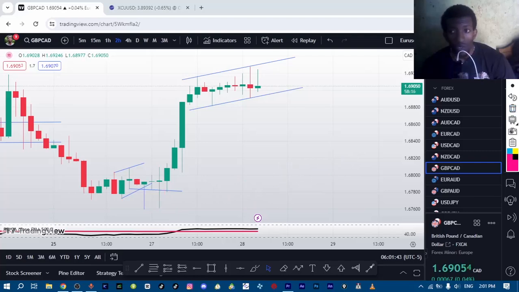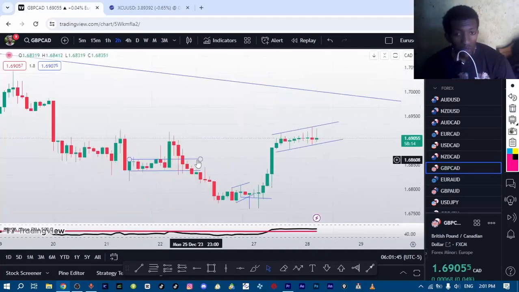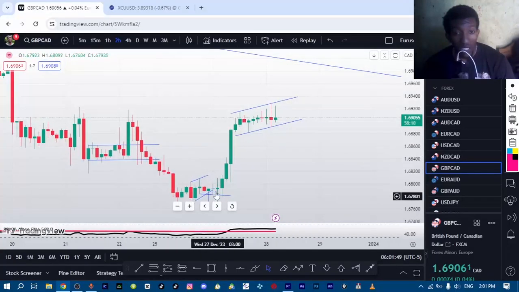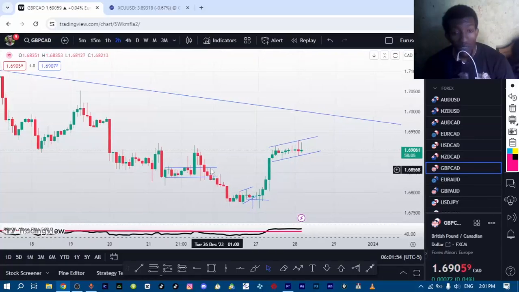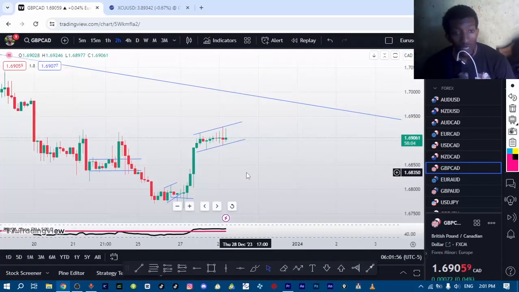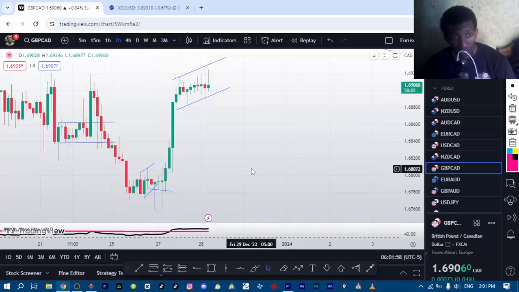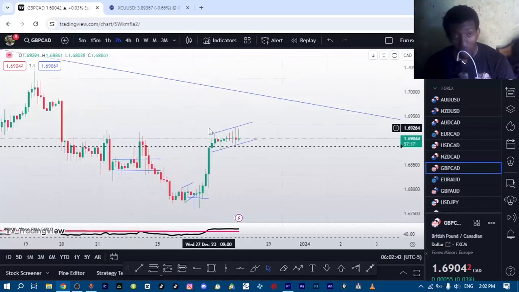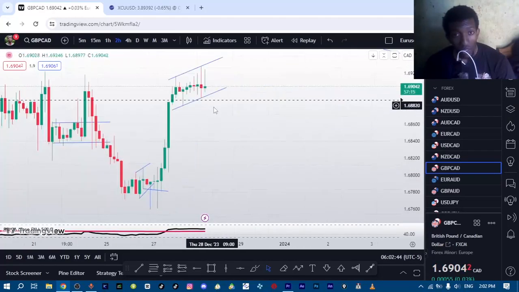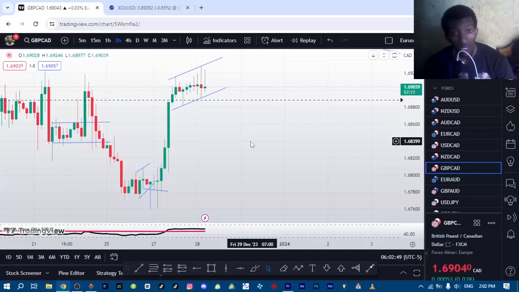The most complex consolidation can also give you a nice profit, as you can see. This is not pretty, but we did manage to get a profit out of it. I might be wrong, but I don't even care if I'm wrong, because all I am doing is waiting for a breakout. That's all I'm doing.